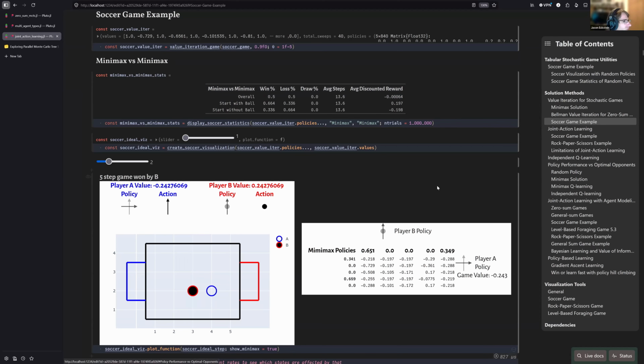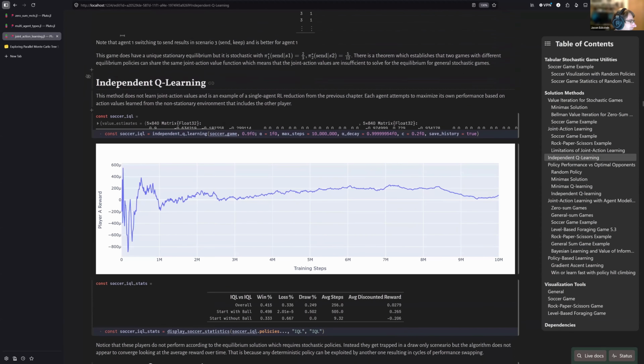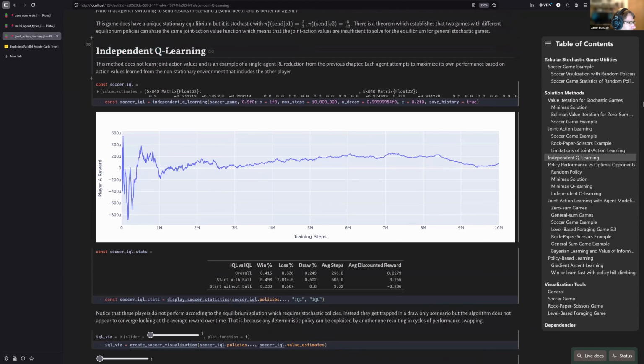We don't have an equivalent version of this yet with approximation methods. This solution is computed using a value iteration method for game theory, which is something we can use to get an exact solution. But we can also compute other solutions, like an independent Q-learning solution, where the agents just train independently and do well against whatever the current opponent is.